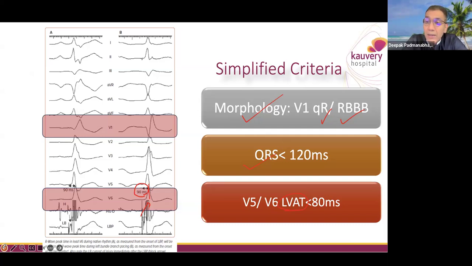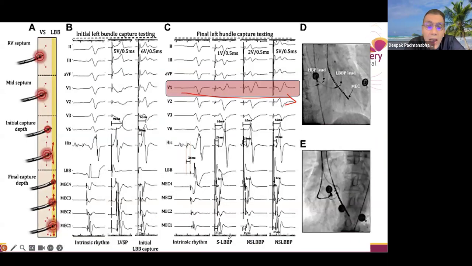Deep, thank you for that. That was very informative, succinct, and I hope people who see this are able to get the gist of what it is that you're saying. Now, tell me more. How are you able to figure out that you need to stop? I mean, we all understand the morphology. So, how is it that you, with respect to a stylet driven lead and a non stylet driven lead, are able to figure out when to stop?